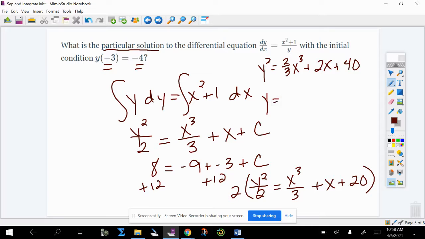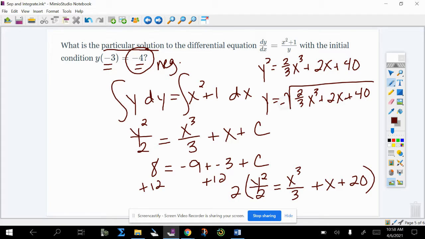And I do want to mention something that shows up with this. When I take the square root, let me write all this down again. What we know from Algebra 1 is square root involves positive or negative when you square root both sides. You're actually not going to put both. You're going to look at the initial condition, and that will tell you if it expects a positive or a negative. So since my initial condition is a negative y value, that means it wants the negative version of the square root. If that point had a positive y value, it would want the positive. But again, you want to take a look at Delta Math and see how they expect you to write your answer. Often on the AP test, they do expect y by itself, so it's a great practice to get into.